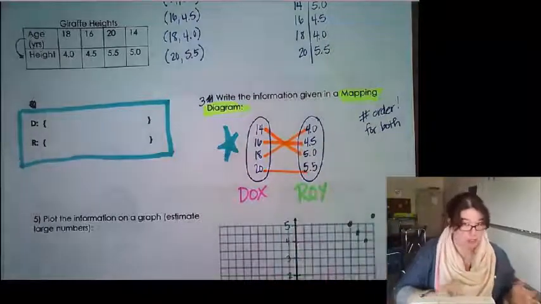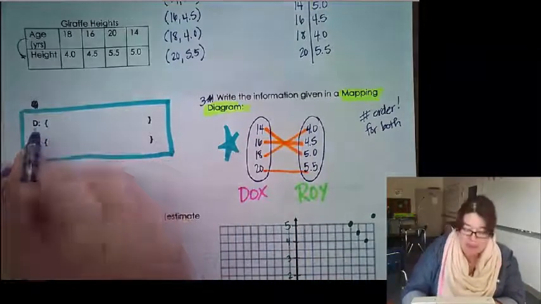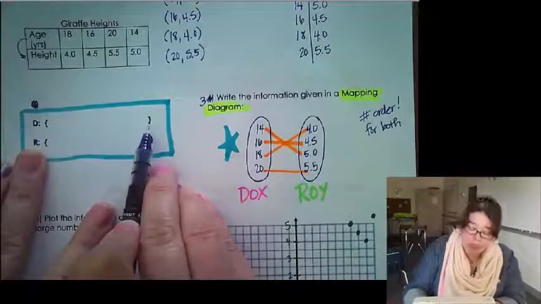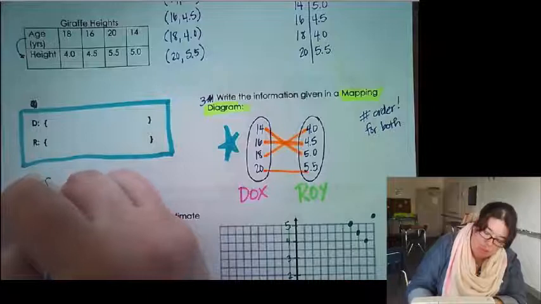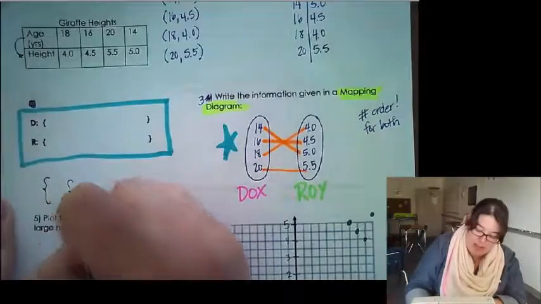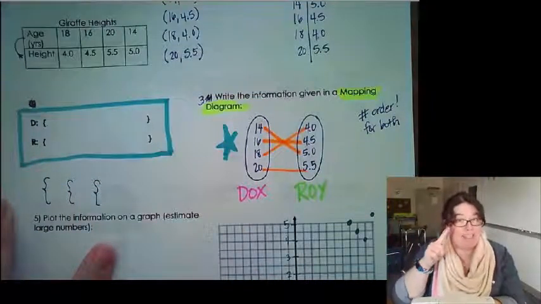So all we have to do then is take these numbers and write them in the domain bracket. These little things are called brackets. They look a little bit like parentheses, but they're kind of different. They have this little swoosh in the middle. So use this space down here. You can practice making those brackets. They can look kind of crazy. Just make sure they don't look like parentheses, okay?